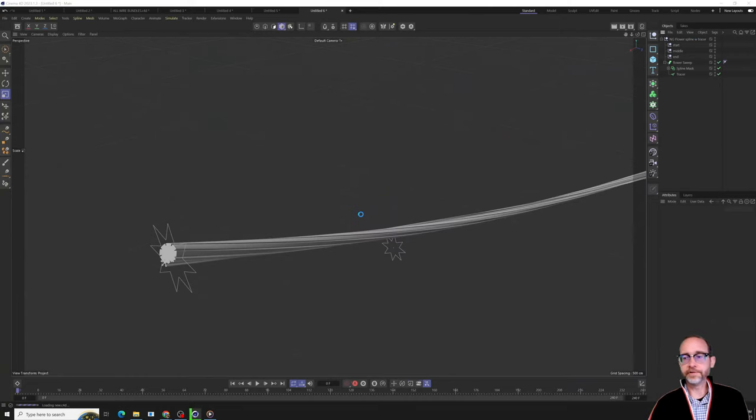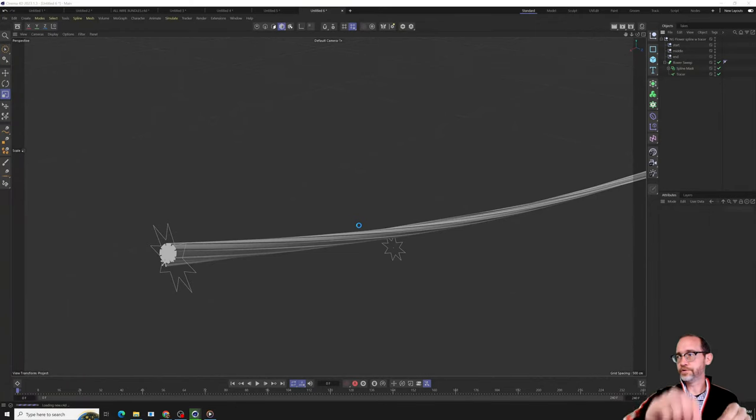Yeah, it's either one or the other. Either you're going to use the tracer and the nulls or you're going to draw the path. Not both. It's one thing or the other, right? Because the tracer is producing the path. You could put the nulls on the spline and not use the tracer. Is that what you mean? No. It's either one or the other. Either use a tracer or you just draw the path where you want the spline. The tracer generates a spline from the nulls. That's what it's doing, because it connects them with a spline.